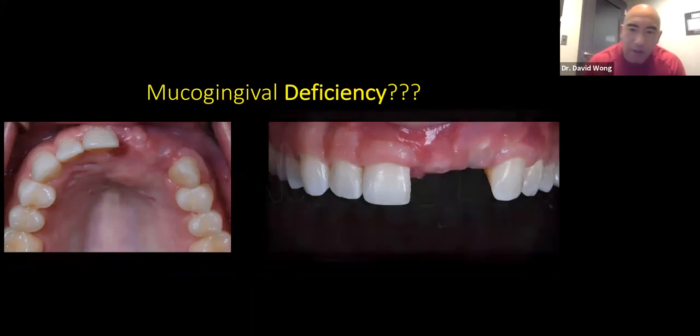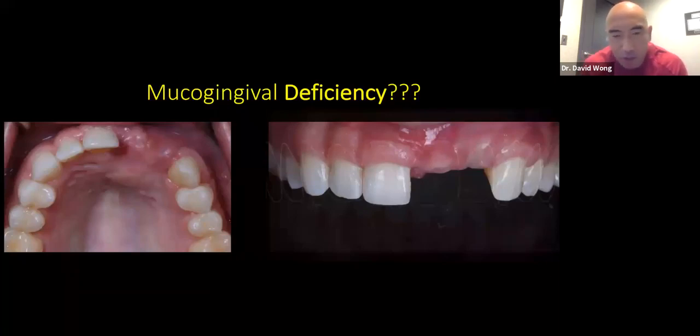So the good news is he's probably going to eventually do crown lengthening, but if we do that, it's going to create a mucogingival deficiency. So we have to get more keratinized gingiva over that number 9, 10 area, maybe over 8, 9, and 10, which is good because on the left side of your screen, you can see he's got a little bit of a bulge of soft tissue in the palate that he hates.